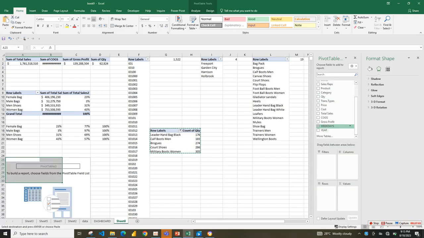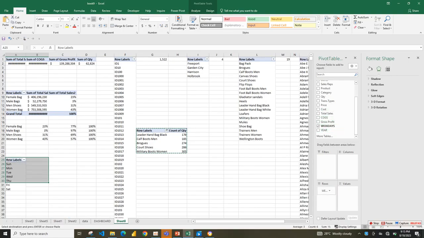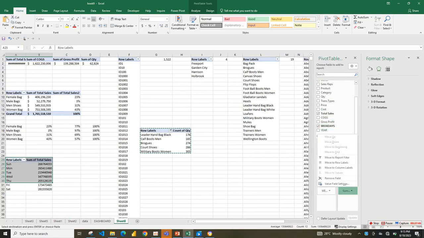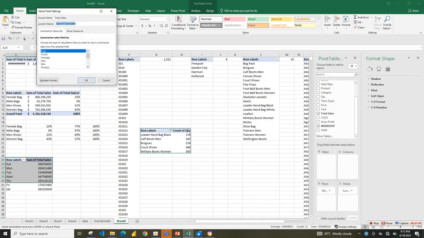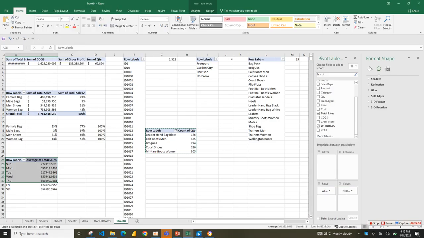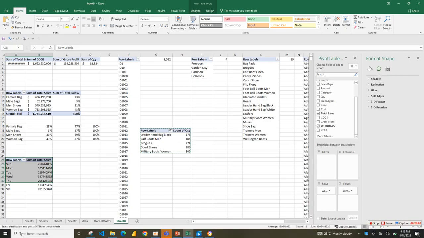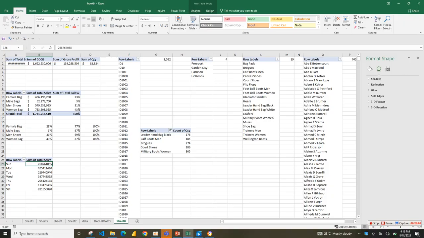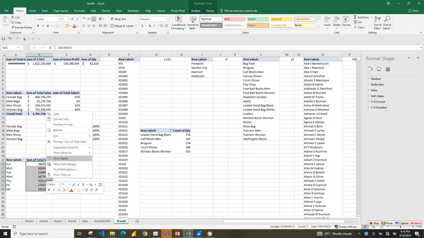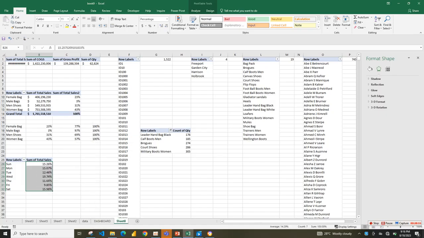So I'm going to bring my weekdays here, then total sale, and I will change the total sales to average. Okay, now percentage. I'm going to change the total sales to percentage of total. Show value as percentage of column total.